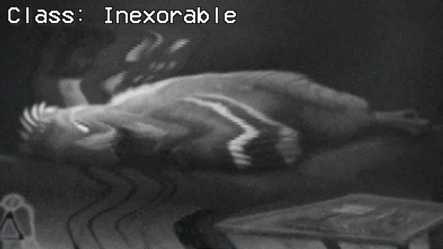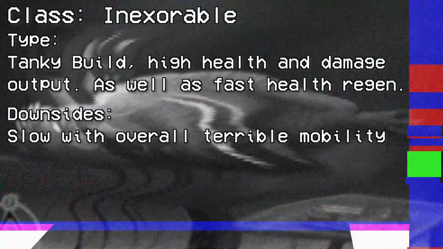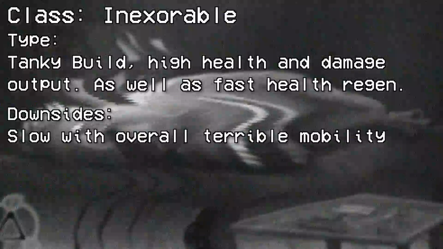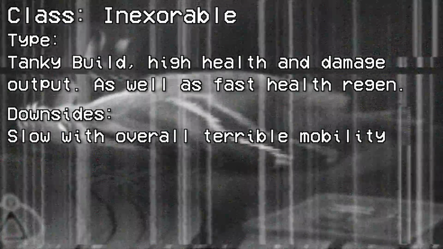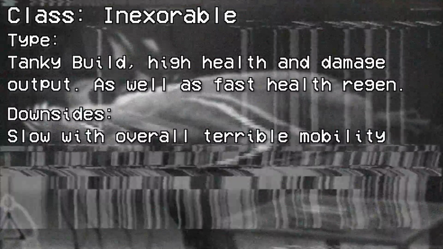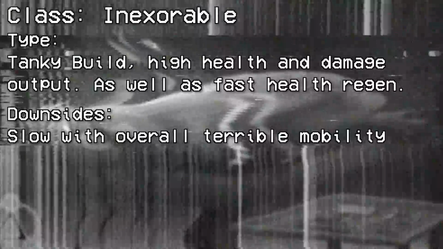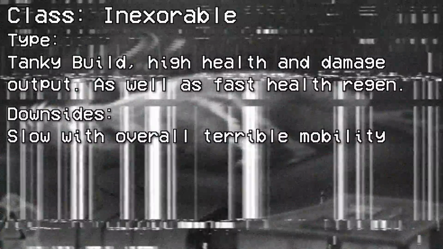Firstly, we have Inexorable. Inexorable is the class that is essentially the tank of the game. They can take hits quite well and easily dish out quite a bit of damage when needing to do so. This class has enhanced teeth or claws or armor plating and enhanced regeneration, which all seems together a little bit OP. Well, the downside to this class is the mobility. It isn't the best at traversing the world of Wake of Pandora, and of course it can only attack using its DNA specific abilities, which is kind of limiting.